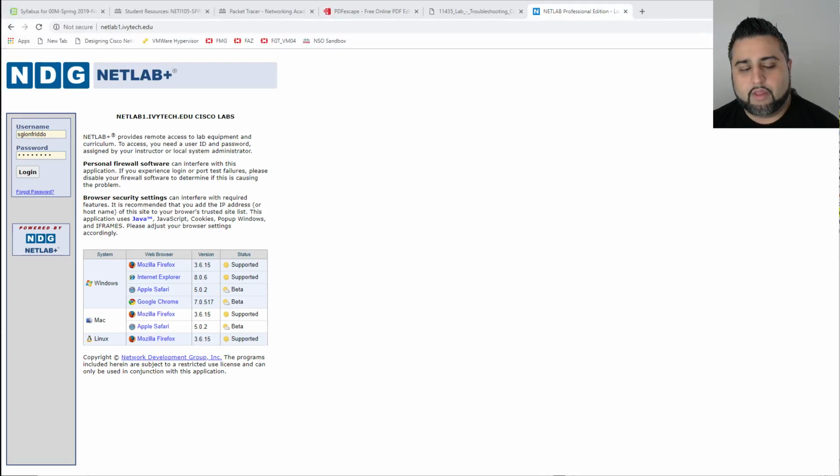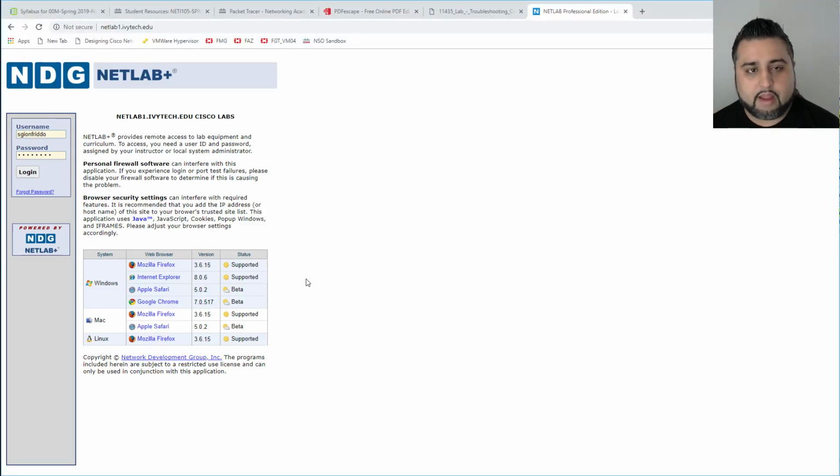The important thing to know here is that of all these supported browsers down here, Internet Explorer is probably going to be your best bet for all assignments for NETI105. Mozilla Firefox is probably a close second, and then Chrome a far third.